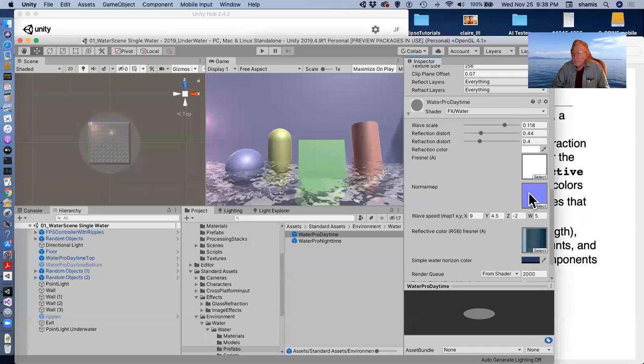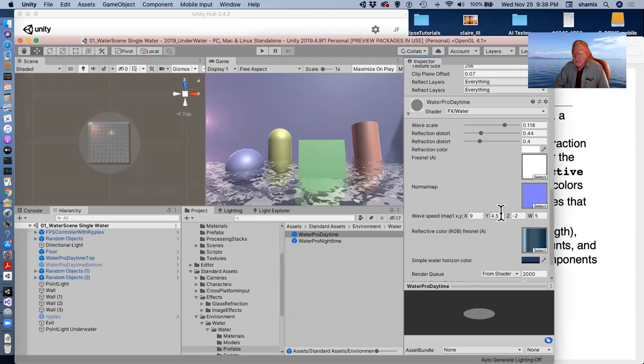There's a normal map, which provides the bumpy appearance of our surface. This is actually modified procedurally. Then there are 2 wave speeds represented as a vector 4.